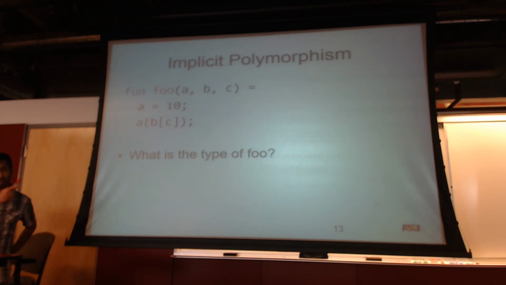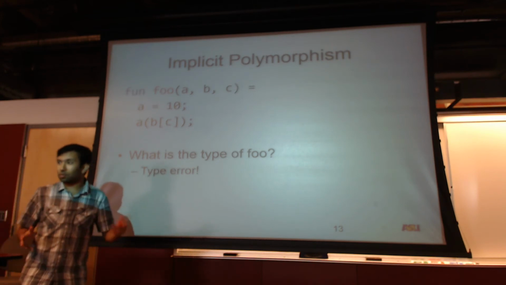So if she says error, he says it should be a function. What does it mean to apply a parenthesis to a number? I think the language should define that. So A we have declared as int, A equals 10. When we run the first line, we know that A is an int. Then when we run the second line, we are trying to use A as a function. So it's a contradiction. A sometimes is an int, sometimes a function. This cannot work. So this is a type error. So even without declaring, we know there is a type error.